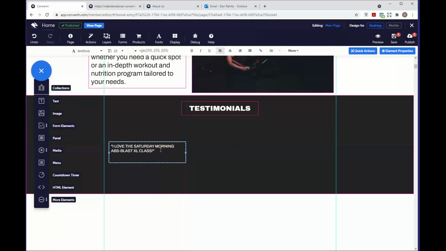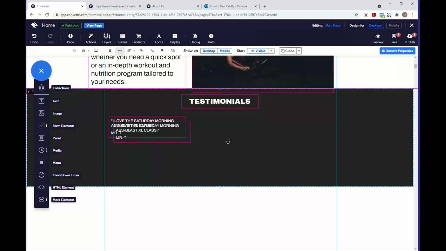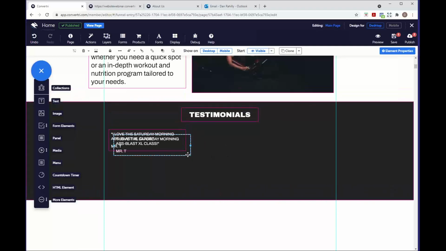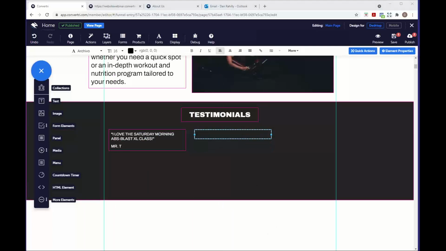Now it's useful if you've got an image for your testimonials. In this case, I haven't got one, and that isn't a problem, but it just does add some authenticity to them. So if you can get images, that is always a good way to go as well. If you want to clone the elements to save you time in adding them, you can do that. And then replace the text like so.